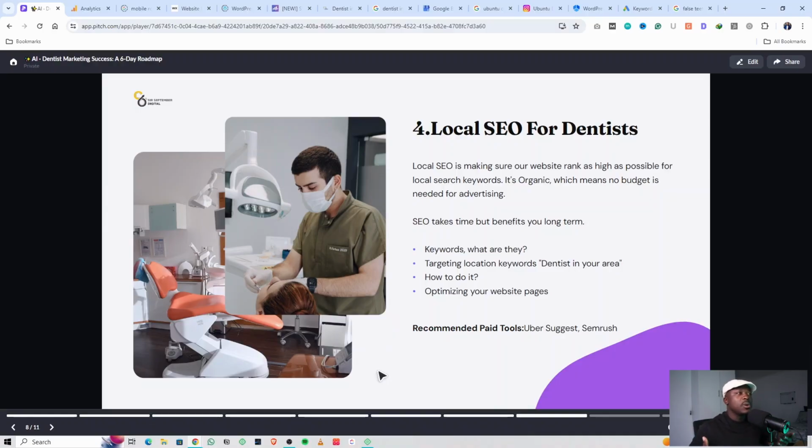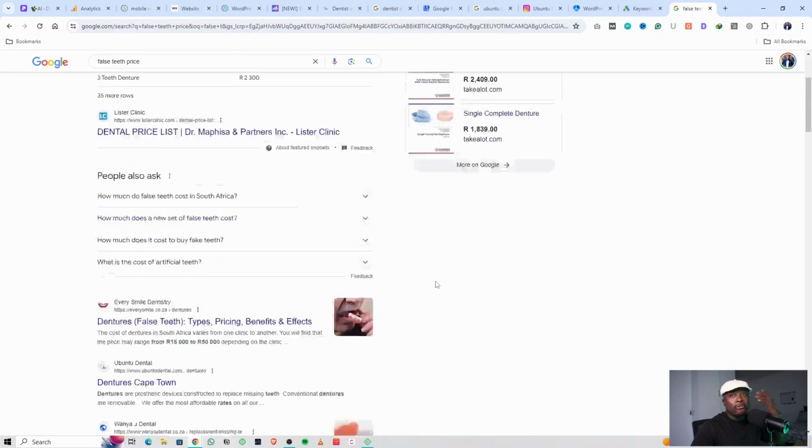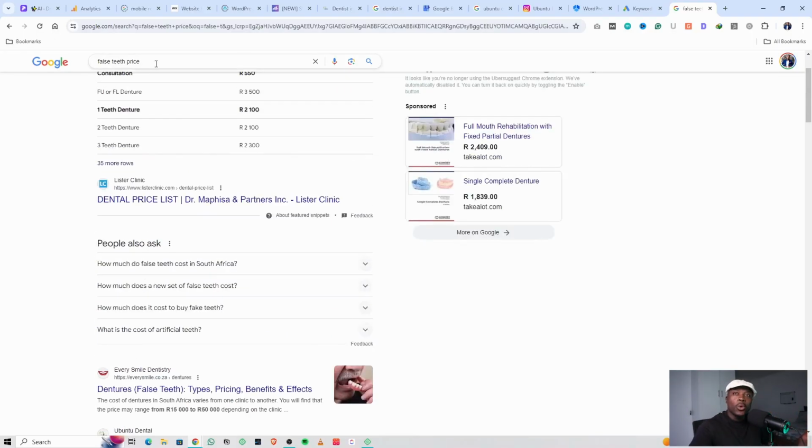Okay, those are keywords that can help people discover your website, and this means your website will be showing up for multiple keywords. For example, our client shows up number 2 for false teeth, and if we search for their location, they also show up number 2, number 3, sometimes number 1, for dentists in their location. Just follow the principle of making sure you use one page to target one keyword.